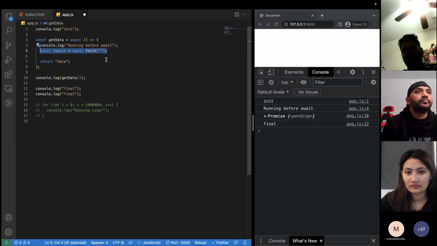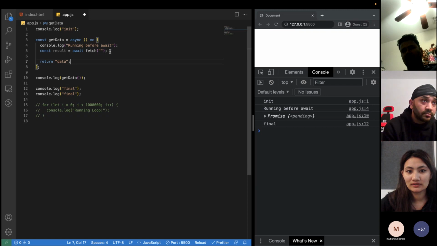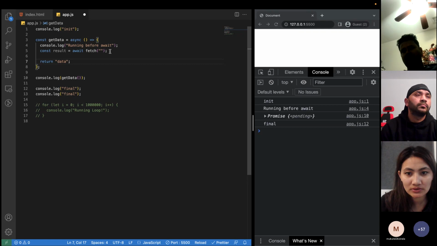But if that fetch is initiated from here, it will go to the callback queue. The event loop is there to send it back to the call stack, and it will fetch it in the background because it has started fetching. We can also detect whether that fetching is completed or not.